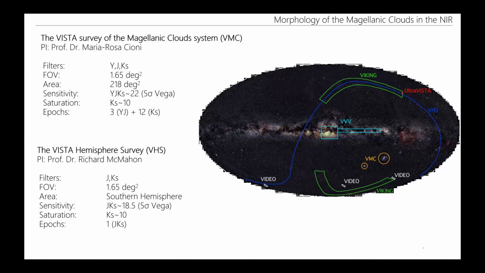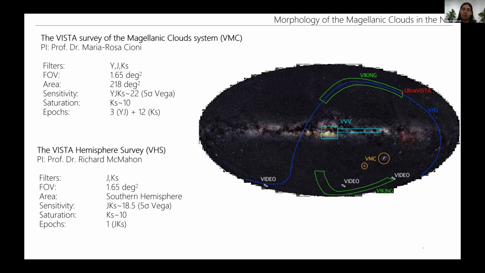The Magellanic Clouds are the nearest interacting pair of dwarf galaxies to the Milky Way, and so their mutual interactions, as well as proximity and resolved stellar populations, deem them quite an interesting laboratory for studying galaxy morphology. And so we thought it would be quite interesting to look at the morphology of the clouds using two near-infrared surveys. The first one is the VMC survey, and it is by far the most sensitive survey of the Magellanic Clouds in the near-infrared. It also has the best spatial resolution. It observes in 3 bands, Y, J, and K, and it is multi-epoch.